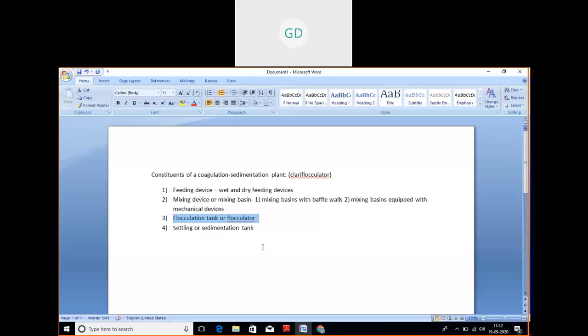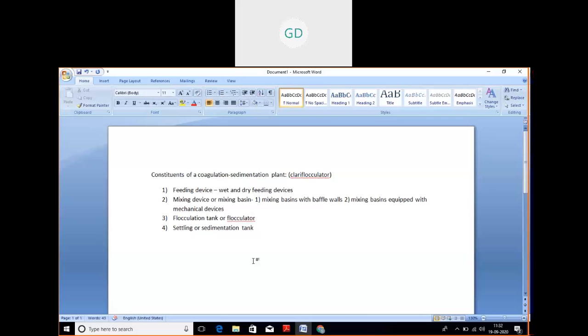After the precipitate, or the flock, is formed, it is sent to the settling or sedimentation tank. In the sedimentation tank, the water is kept in a still position for some detention time. The flock, since it now becomes heavy, settles down, and the settled particles can be easily removed from your sedimentation tank.